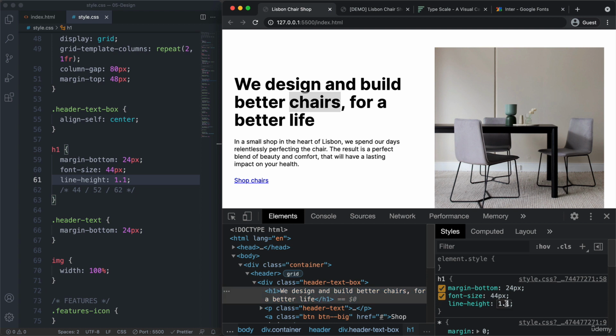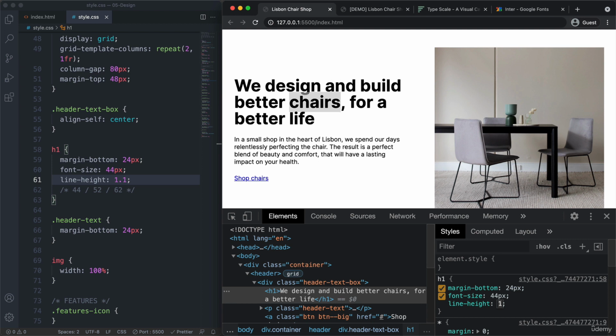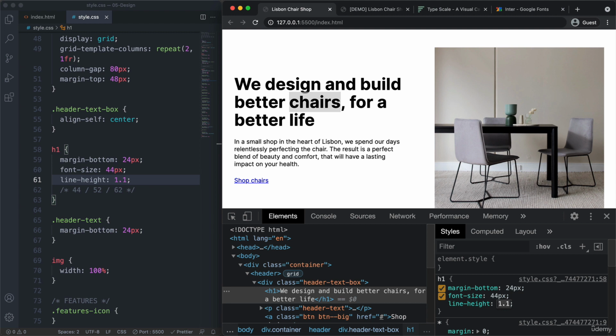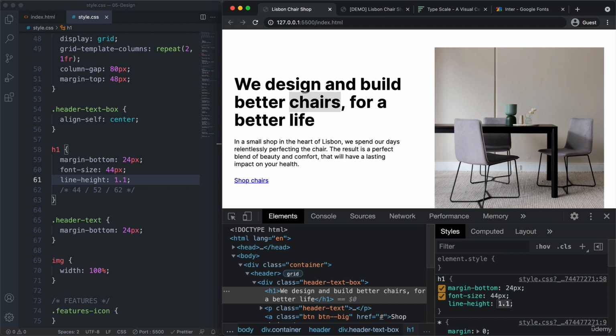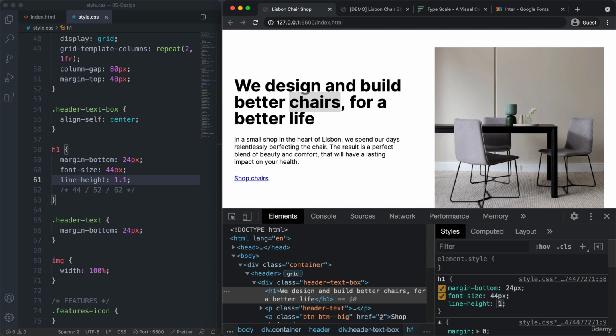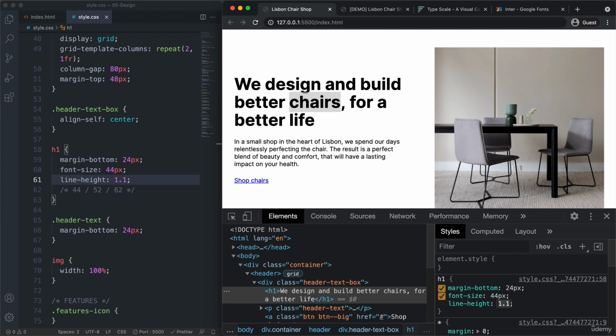But many times what I actually do is to adjust these values right here in the inspector. I can use the arrow keys, for example, which adds or subtracts 1, which in this case is way too much. Or I can also use Alt or Option up and down, which will only add or subtract 0.1. With this, we can more easily make it look exactly how we want it to. So 1, for example, would be too little, I think. 1.2 looks a bit detached, at least in my opinion, but of course this is a bit subjective. And then 1.1 looks just right. So let's keep it at that.